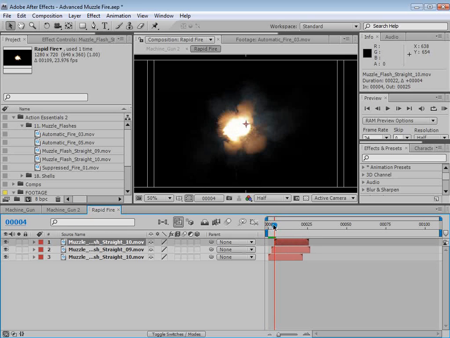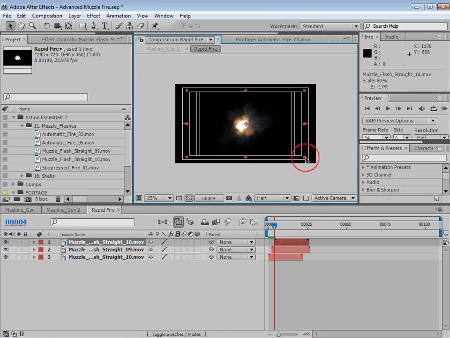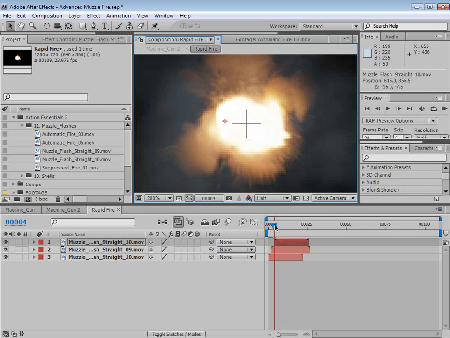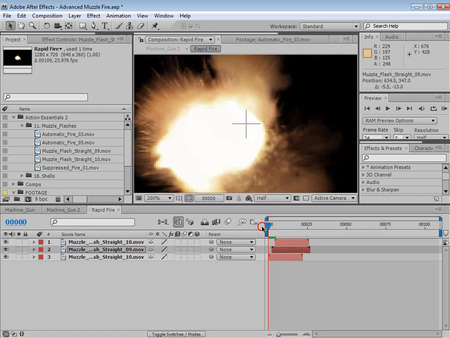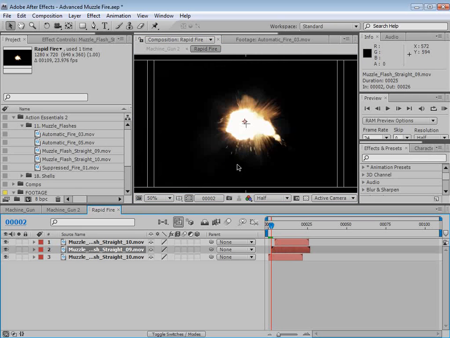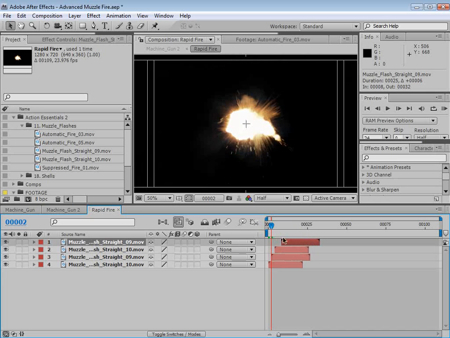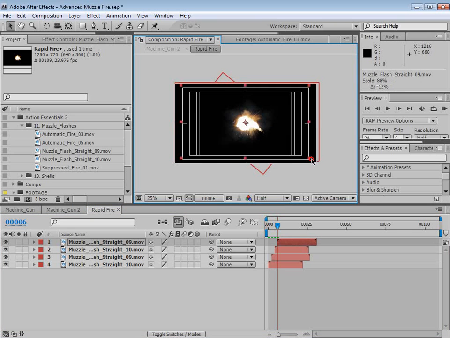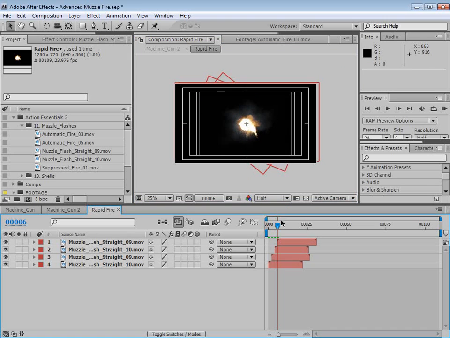Because we don't want the same muzzle flash. In fact, we want to change this one. Since we've already seen it once, we're going to rotate it and scale it down. And we want to line up these muzzle flashes with that center point. So we'll take number 2. And there's more muzzle flashes to choose from, but if there's 2 that you really like and this is the way you want to do it, it's a great way just to alternate them, scale them, rotate them. Just do a few different things so that it looks more random.